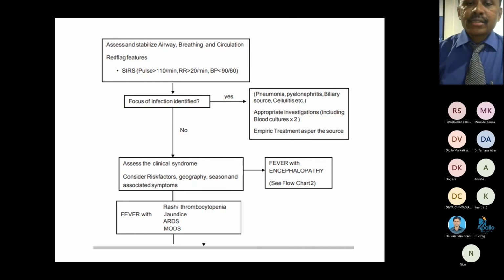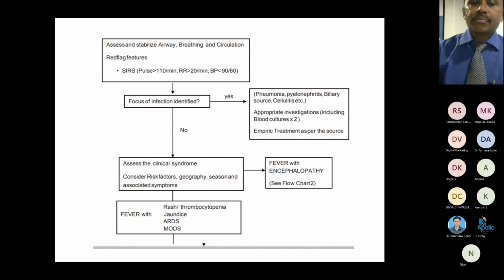other thing, and then you would go for appropriate investigations, which also include blood cultures, because fever indicates that there is systemic spread of toxins or the causative organism, and start your treatment, both symptomatic and the root-hitting treatment empirically. So this particular ability to identify the focus of infection would put your patient in one spectrum of the disease.